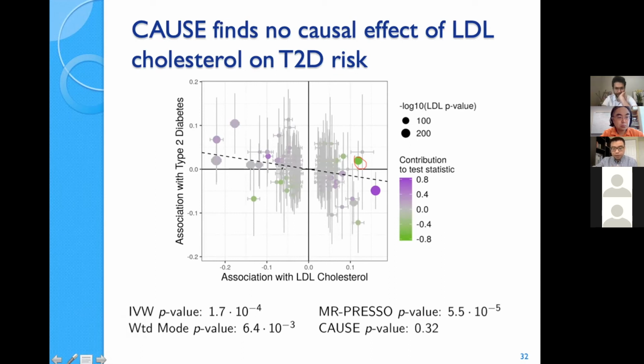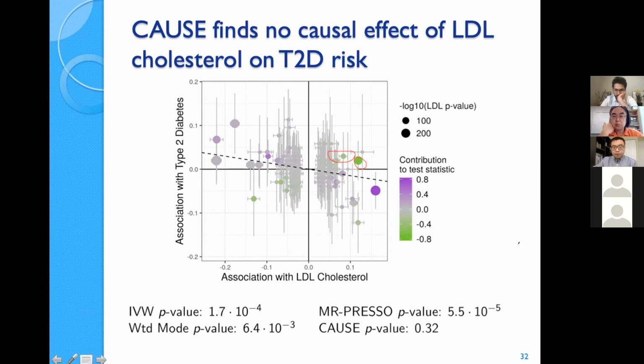And there's a bunch of other green ones, and there's probably a lot of green ones here that you really cannot see here, right? So the intuition here is that you have a lot of variants that essentially mimic preservation of LDR, right? But you don't see any risk of T2D, right? So that's really the evidence against causality. That's why CAUSE comes to this conclusion that there's no causal effect, okay? So that's going to hopefully give you some idea.